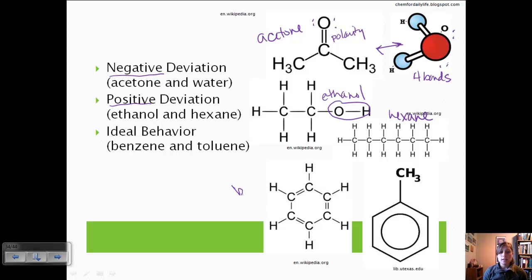Now let's look at ideal behavior. Okay. This is called benzene. And sometimes instead of writing all the carbons and hydrogens, and as you can see, we've got double bond, single bond, double bond, single bond, we will sometimes write benzene like this. And so then we'll draw three lines showing that the double bonds are moving around. Or sometimes if you're really lazy and you don't even want to write that, you can draw a circle because we're showing that the double bonds are changing positions. Okay. So this is benzene. Okay. Here we have toluene. And the only difference between benzene and toluene is this one CH3 group. So we're going to consider these to be pretty identical in structure, which means that their delta H solution is going to be zero or close to, and we have what's called ideal behavior.